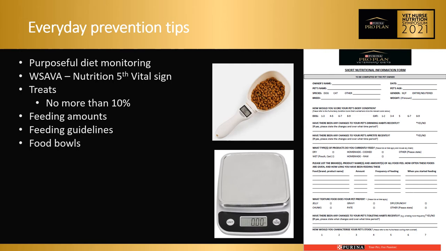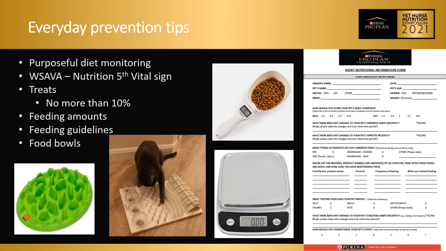Food bowls is another thing. A study suggested that food bowl size might have an effect on the amount of food fed. So smaller bowls might actually prevent owners overfeeding. So it might be worth thinking about having some demo bowls in the clinic to ask owners which size they use, and then advise them on which size is most appropriate for that size cat or dog. Again, having this conversation earlier can be really useful.